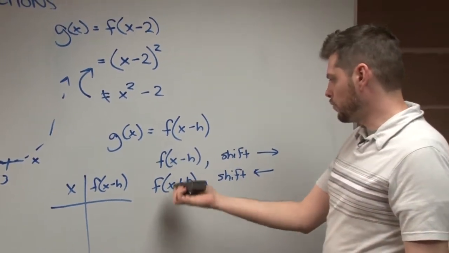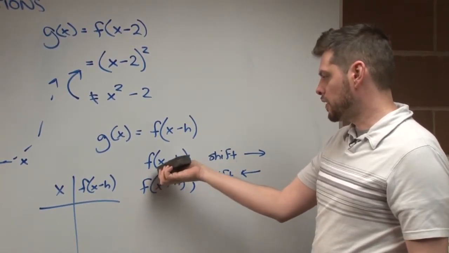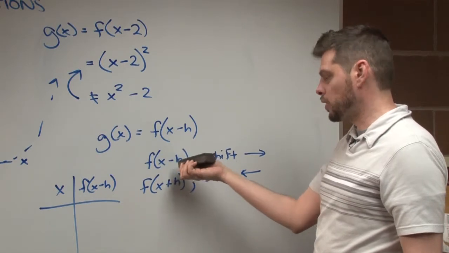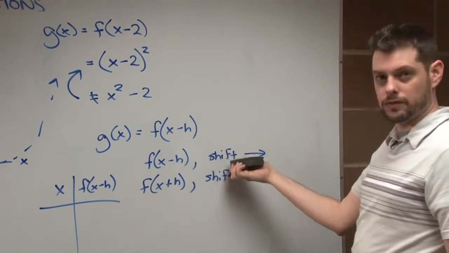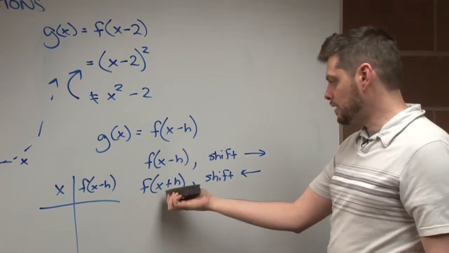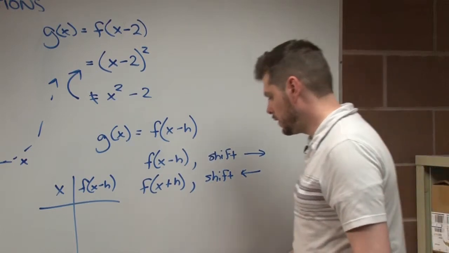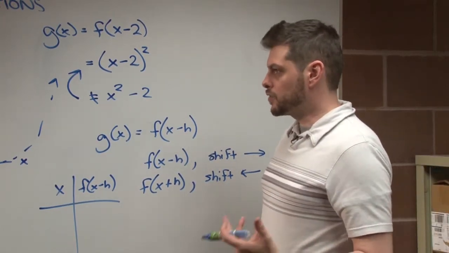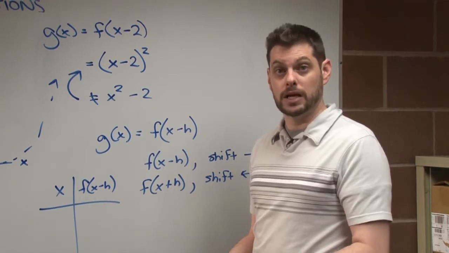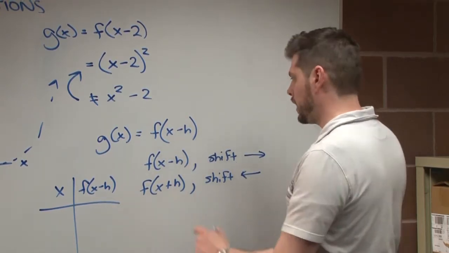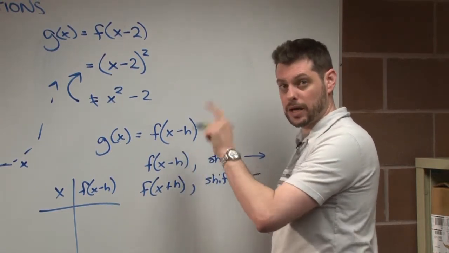So just recall and remember that when we're talking about horizontal shifts and x minus h, where h represents any number, this subtraction represents a shift to the right, and when you add these two quantities together, it represents a shift to the left. All right? So we've talked about horizontal shifts and we've talked about vertical shifts, and we can have a combination of both. So not only can we have a shift to the left and right, but also a shift up or down.